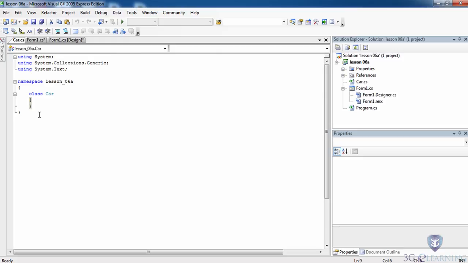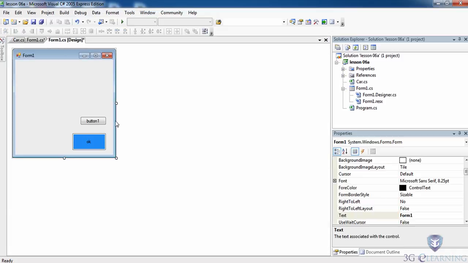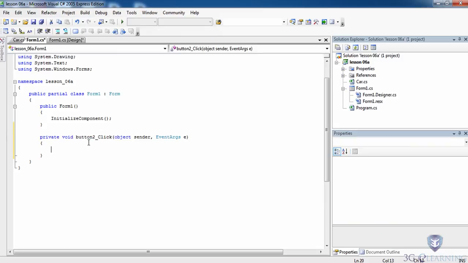Now that we've created a plan, so to speak, we can create an instance of the class. When someone clicks on our OK button on our designer surface, we will create an instance of the new class. Right now it's a type similar to any other data type. So Car myCar = new Car.